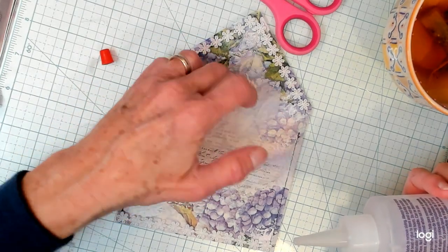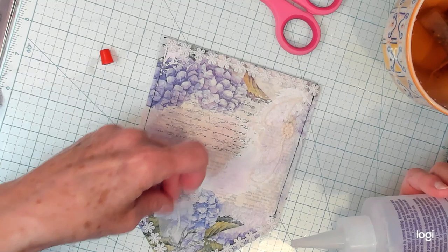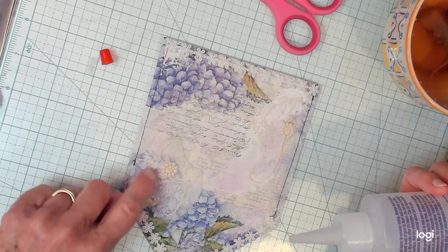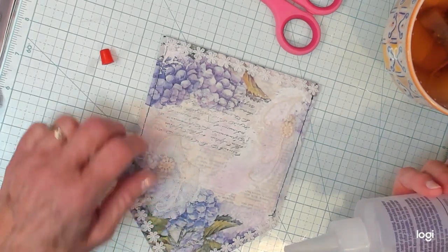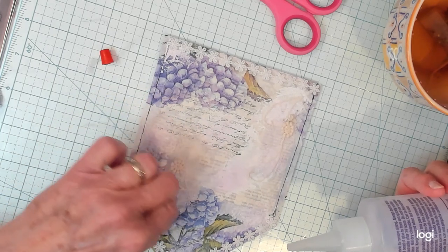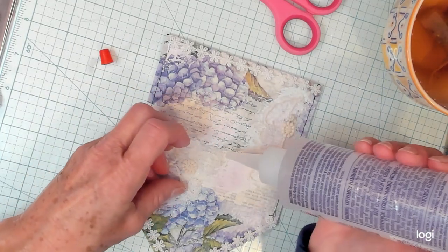I'm thinking of this one up here somehow, but have it pull over, like come down on this side of the flap in some way, but that big flower is not going to allow it to bend very well. So I'm trying to just adjust it to where it would bend, and not be in the writing too much and, you know, just try to make it work here. I think that might work.